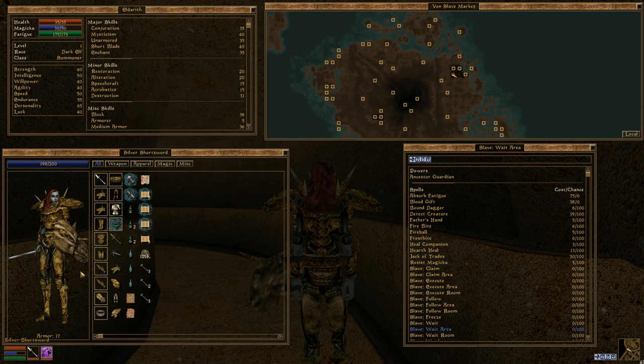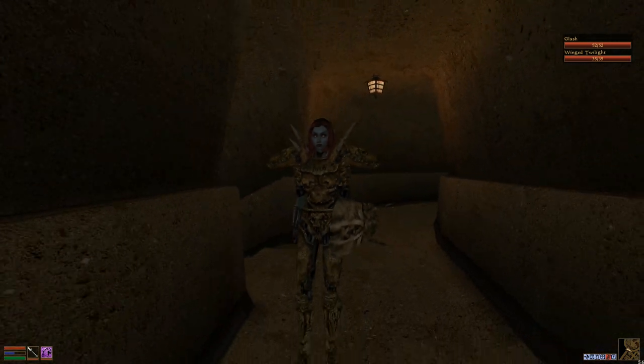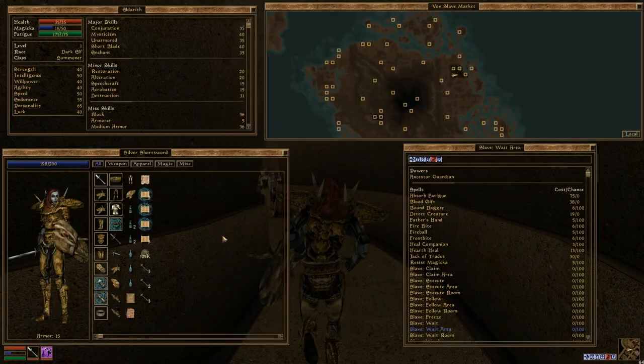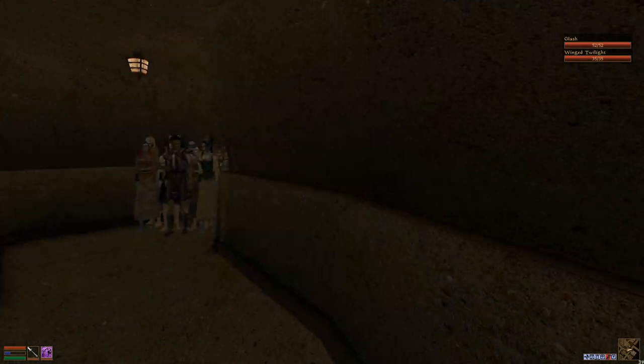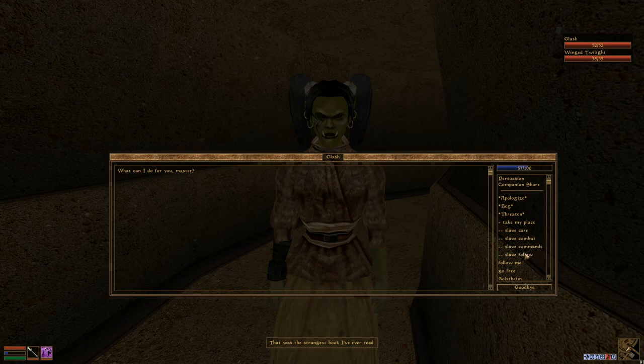The gear. Special glove here. Slaves left bracer to enter those doors with the magic portal. One security gauntlet. It's also one of the unique items we need to use in this area. Okay. That was the strangest book I've ever read.